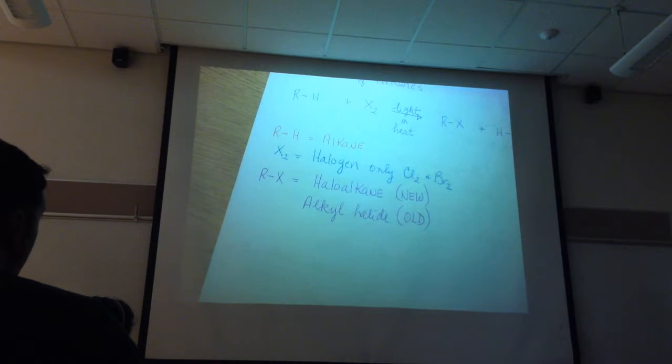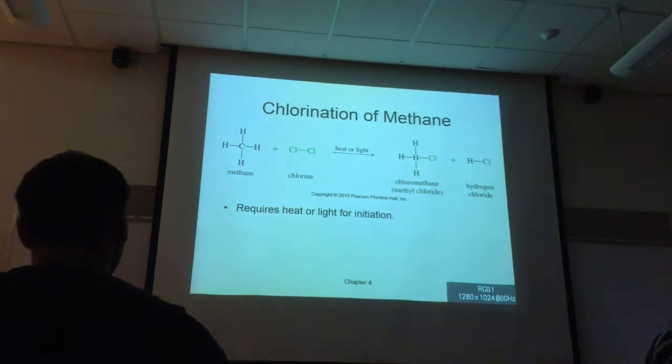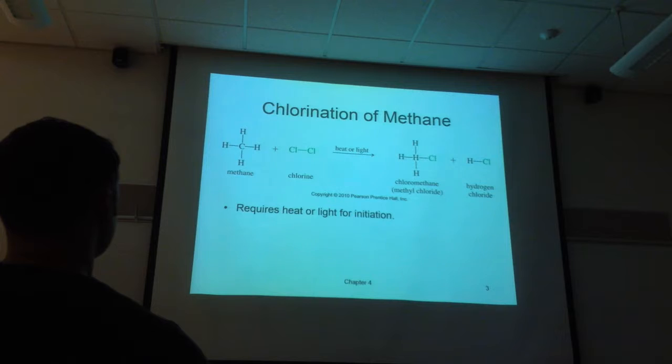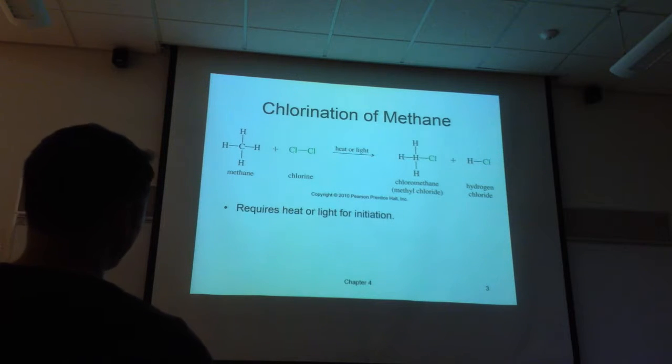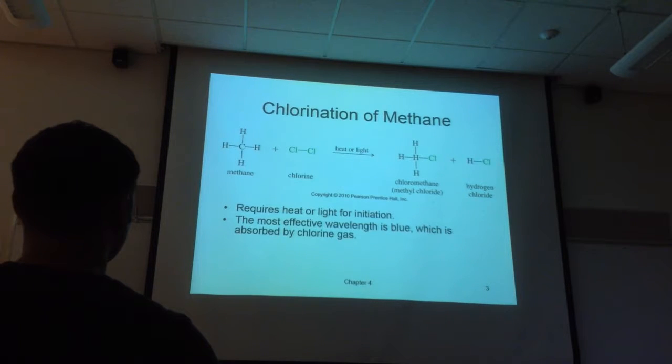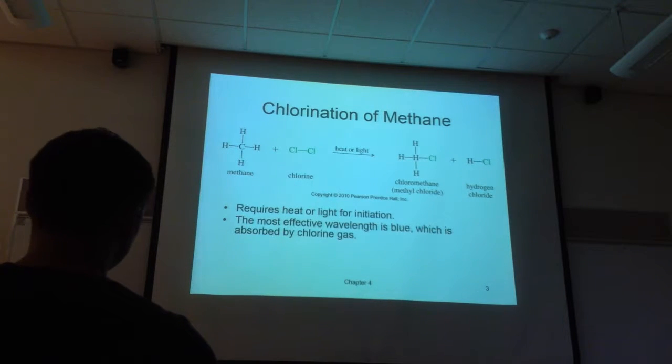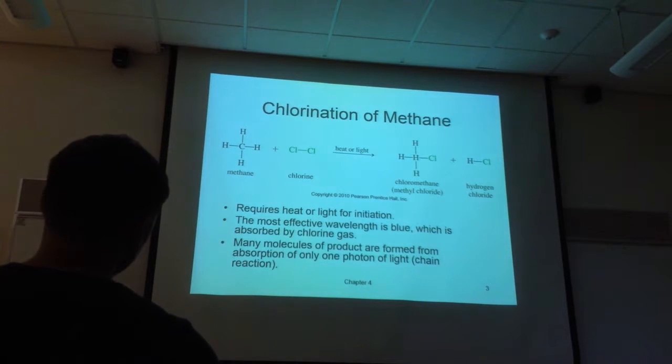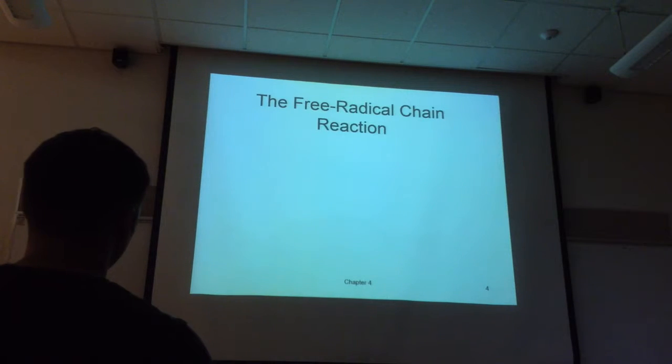This is the mechanism, okay, so we talk about the mechanism. Again, I want to show you the slides, even though you might not like it, and even though there's already that big error right there. It requires light or heat to start the reaction. The most effective light is blue. I'm not going to remember any of that. And then many molecules are produced. So here are the steps of the mechanism.